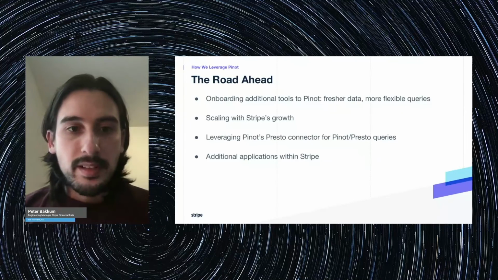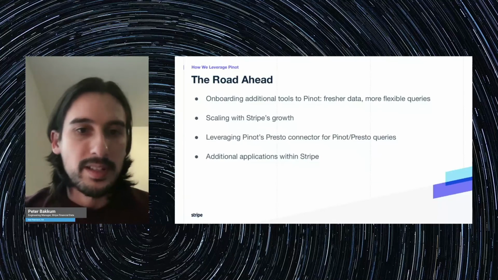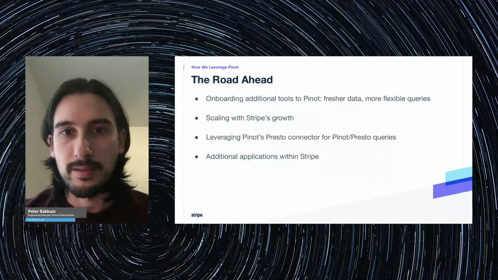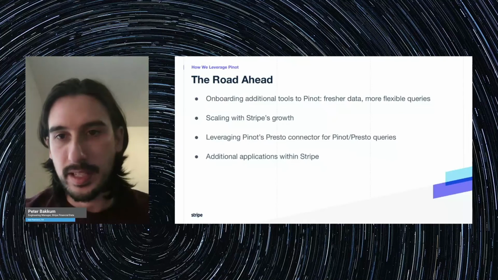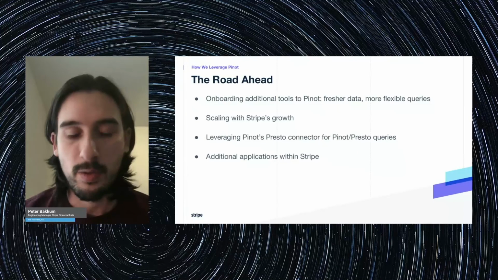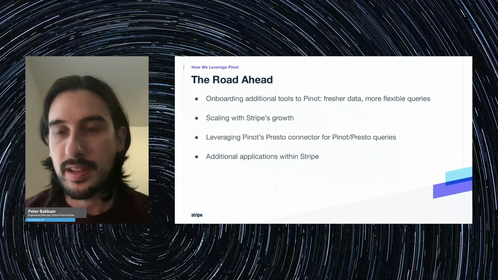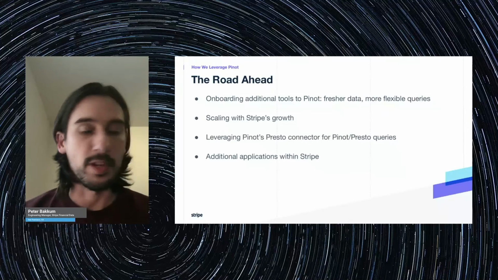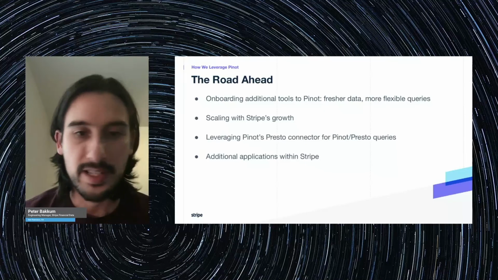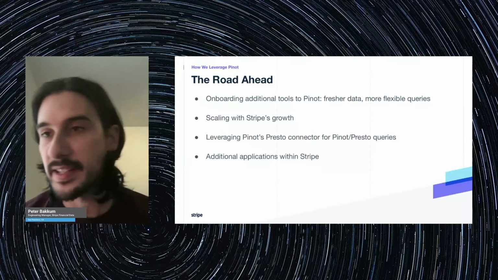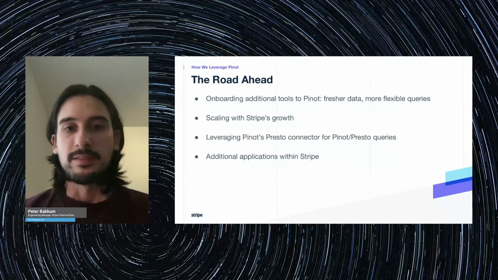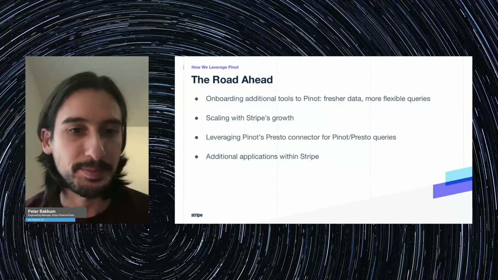We'll also be using a very cool Pinot feature. It's called the Presto connector, which plays very well with some of our internal capabilities at Stripe. We're big Presto users, and the ability to query Pinot from Presto, join disparate data sets works really well for us because we have a ton of dimensional fact tables in Presto, and we want to, in some cases, combine, join them, et cetera, with Pinot tables. So we'll be leveraging this more and more as we go forward, I expect.